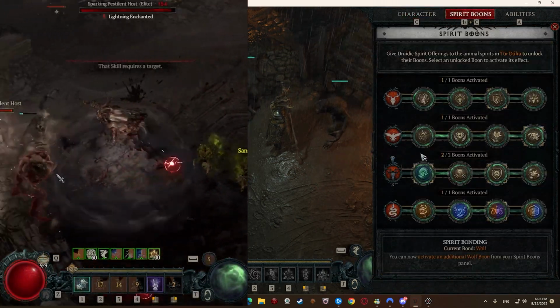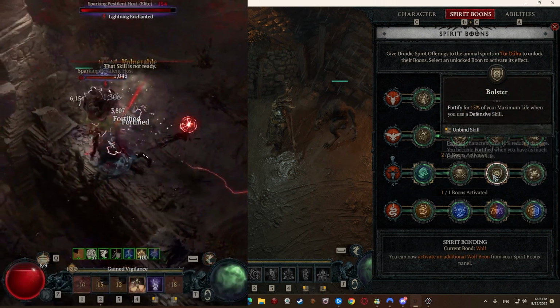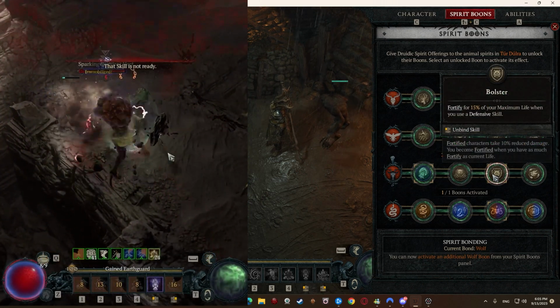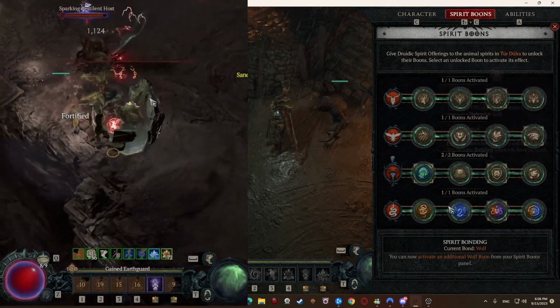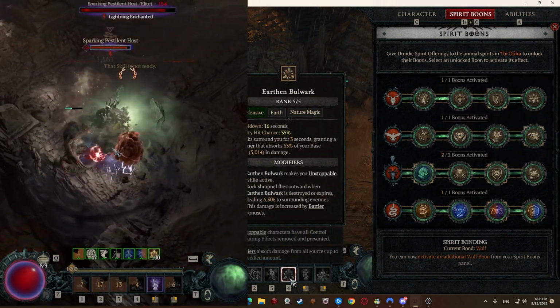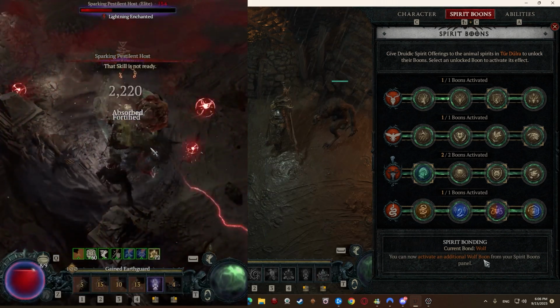So moving right along to the boons, because we're going to be using Bolster. This is our main way of getting fortify, and if you don't have the symbiotic aspect, this just isn't really that great. I mean, technically you could cast Earthern Bulwark and then you could cast Cyclone Armor, right?